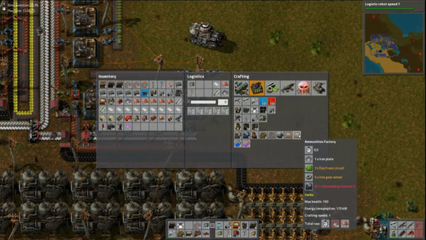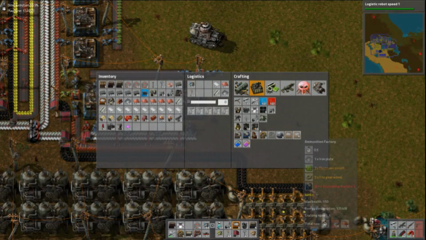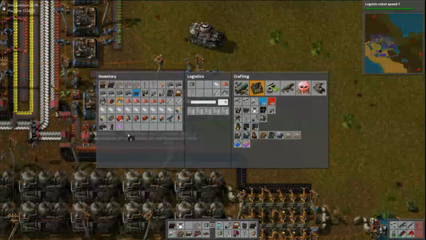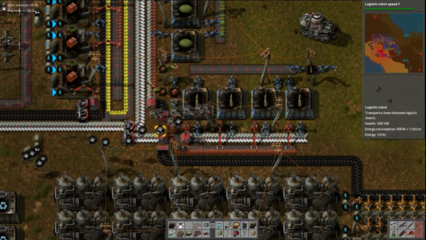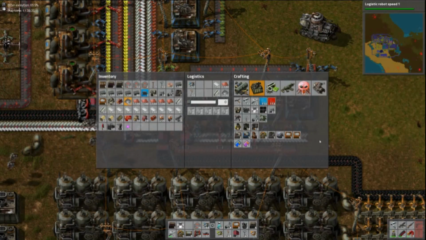Am I out of assemblers? I am actually out of assemblers. Fine. That's why I can't make that. Though I'm still getting all these bots flying in with their plates.